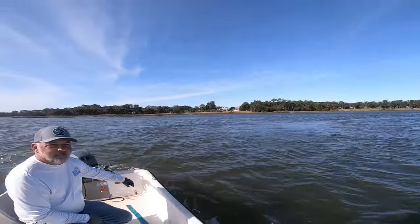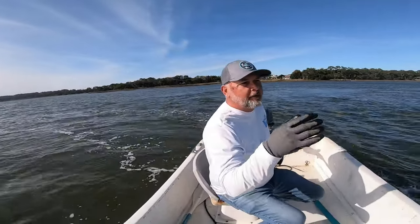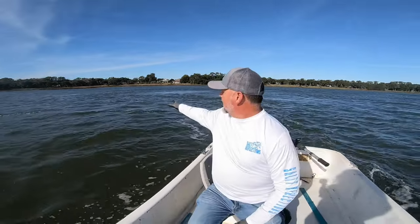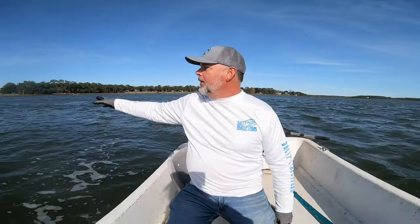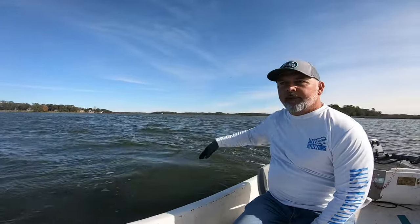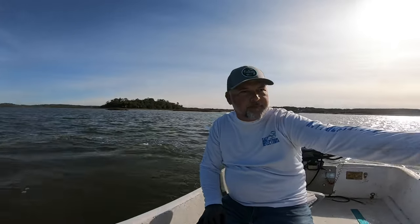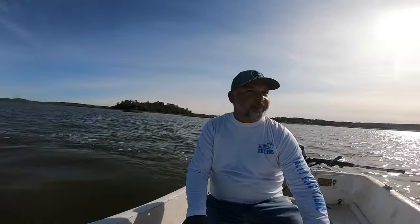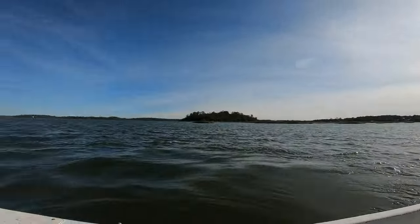It can be very, very dangerous to come out in our area at high speeds if you don't know the area. If you ever visit our area, please be cautious, slow down, learn the area. You see this structure under the water? It's very easy to be running along and miss that, especially in rough conditions like you see these waves out here, because every now and then you may see a little white splash on the area like that. These things are very, very dangerous. You hit one of them at a big speed and it can throw you out of the boat. You could be spun around several times and right in the water. So always be very cautious of that. Don't get out here and get yourselves hurt. Nope, hauling butt on the water can definitely get you in trouble.